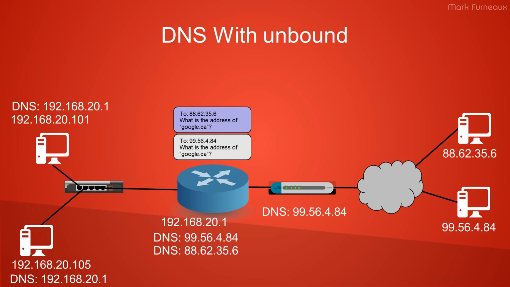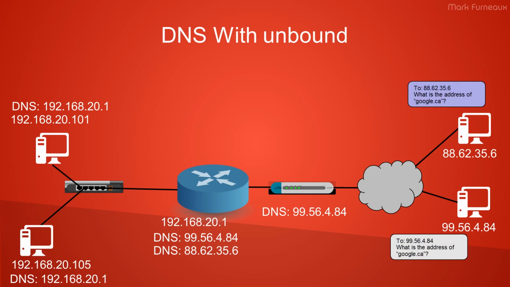So rather than putting all of its eggs in one basket and sending one request to one DNS server, it generates one request for every DNS server you have, and it sends them all out simultaneously, and they will all reach the DNS servers at different times. Because at the end of the day, we don't really care which server services the request, because in theory they should all return the same address or an address that will work in the case of something that has multiple servers running it. So we only care about which one responds first.